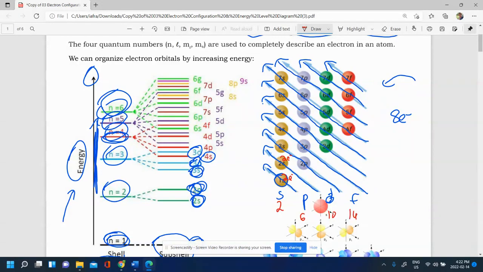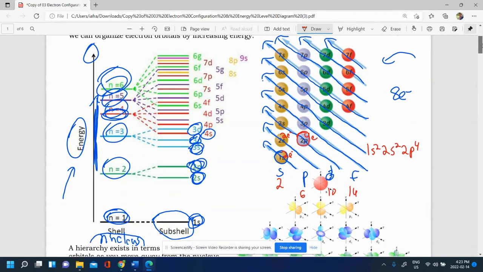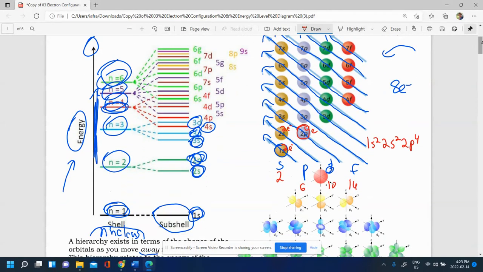I have 4 electrons left to place. I'm going to put them in my 2p here. I don't need to put 6. I just have 4 left to place, so I can put 4 electrons there. So what did I do? I put 2 in the 1s, 2 in the 2s, and then 4 in the 2p. So 1s2, 2s2, 2p4. Very quickly, using this method again, let's say I was doing neon.